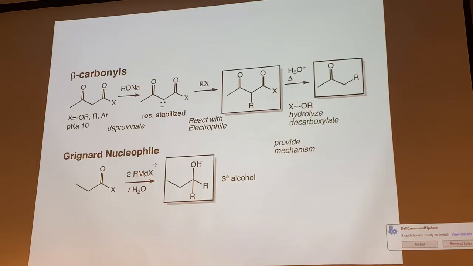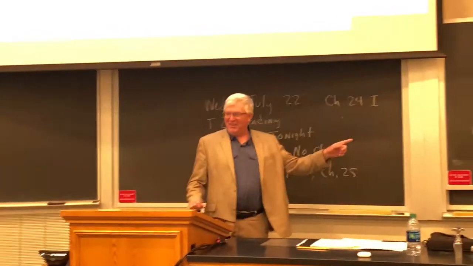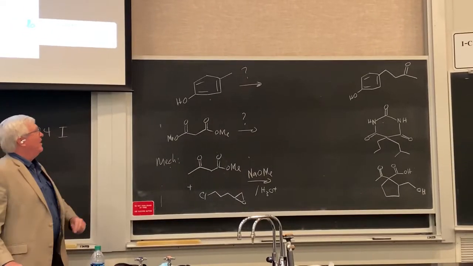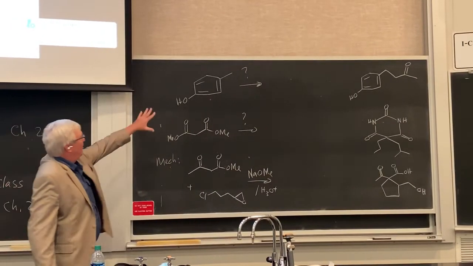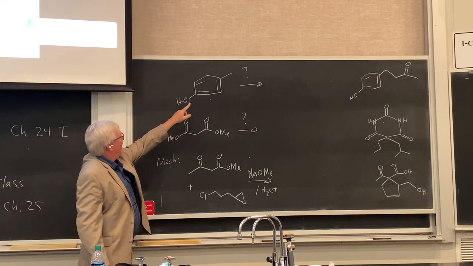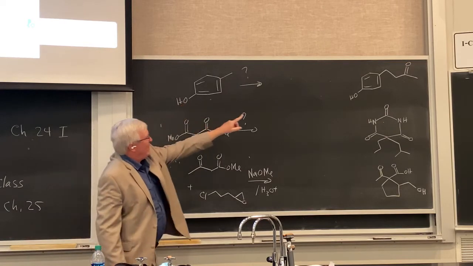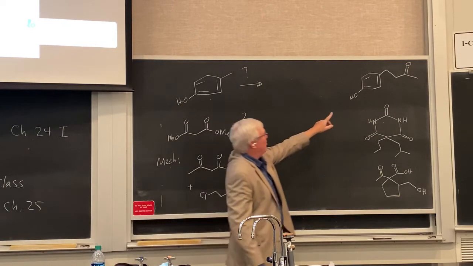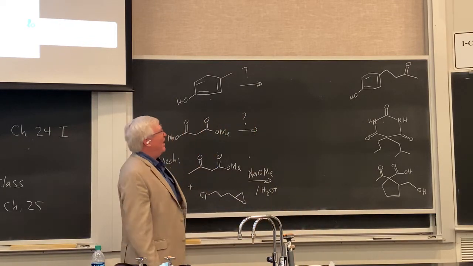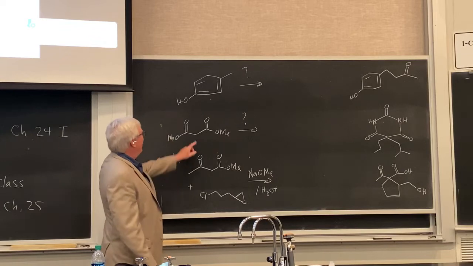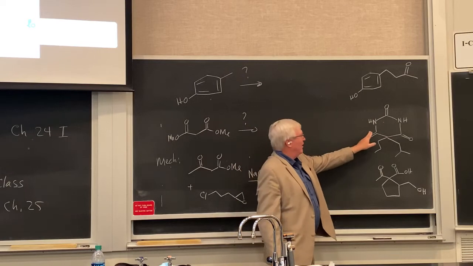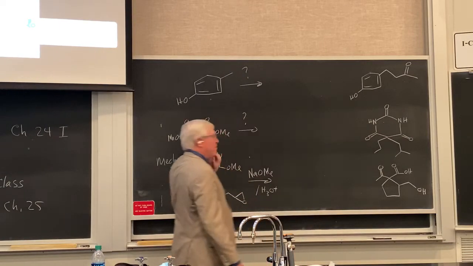All right, speaking of reviews, let's go over here to the board, and I've got some problems drawn up there. Synthesis problems. Well, these two are synthesis. Come up with a route to go from here, the para-methyl phenol, to that ketone over there. That actually has a name. It's called raspberry ketone. It comes out of raspberries and has some health beneficial activity to it. And then here's methyl malonate going to this barbiturate drug. How would you make that drug from malonate?